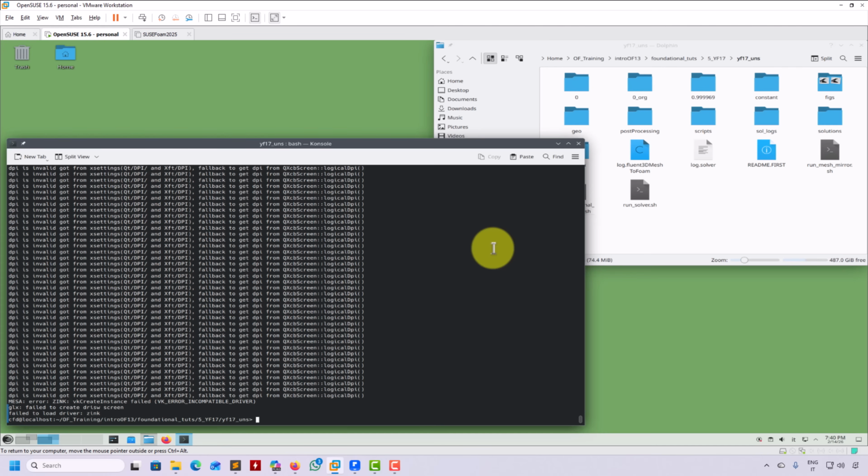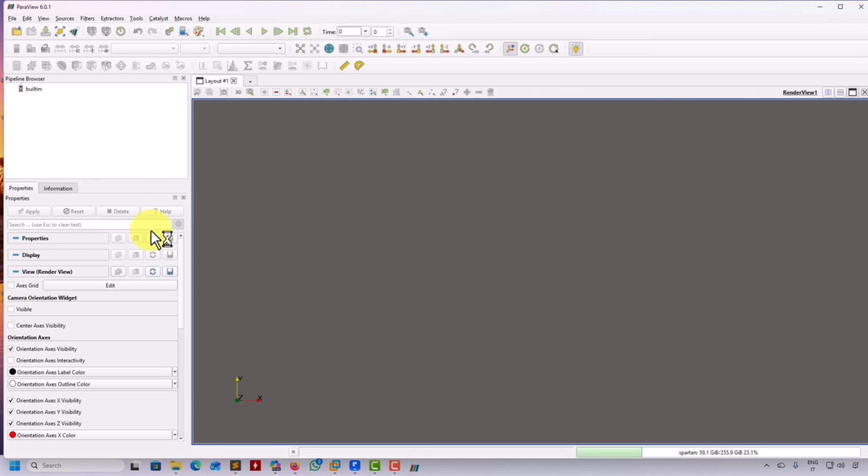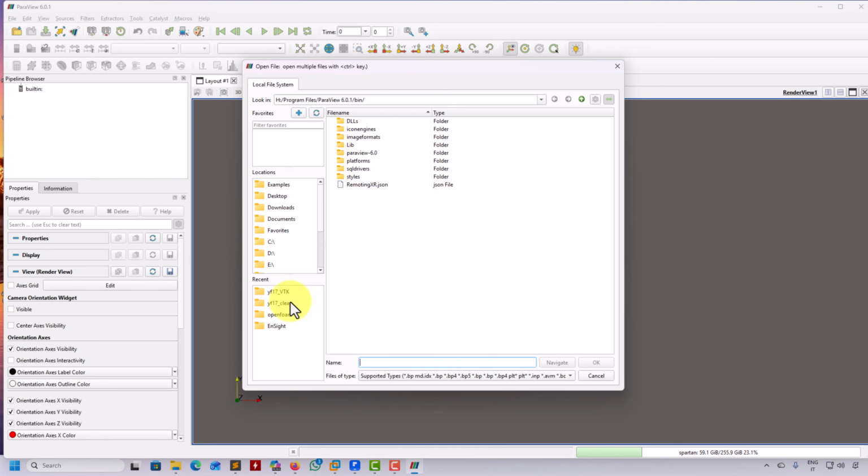Okay, I hope you got the point, but just to show you that it works in your virtual machine with ParaView, using your OpenFOAM dataset. But remember I mentioned that the OpenFOAM dataset is the slowest one, and it's better to use VTK, and this is what I want to show you. So let me minimize this, and let me open ParaView 6.0.1, okay? In the video description, you're going to have the link to download this one.